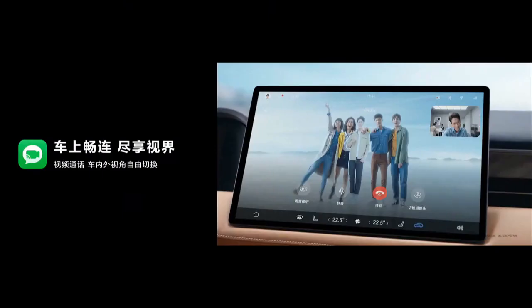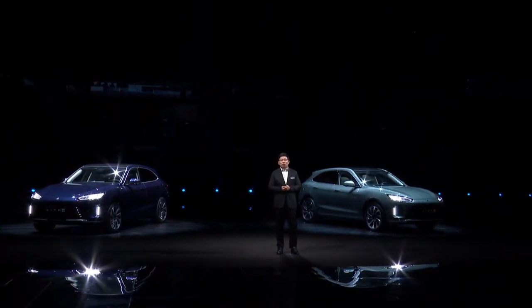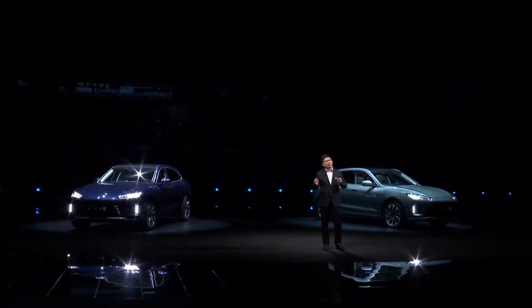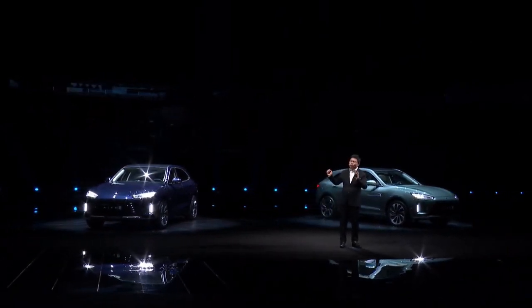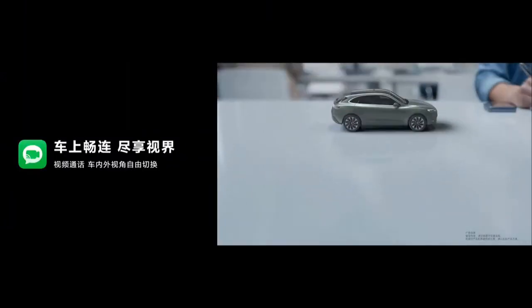Me Time is installed on the infotainment, providing great experience. Every day when I am on my way to and from work, I either make work calls or call my parents via Me Time. They will pick it up on Home Vision, on Huawei Vision at home. This is part of my daily life.